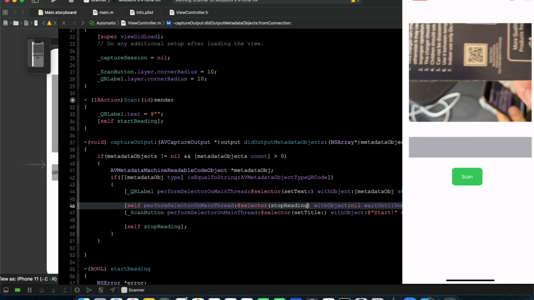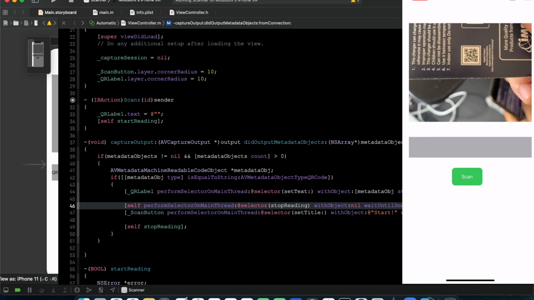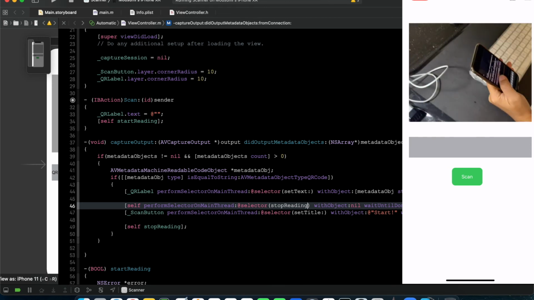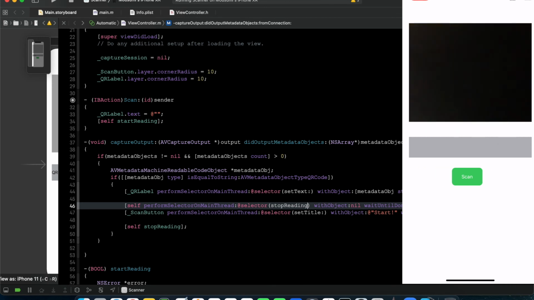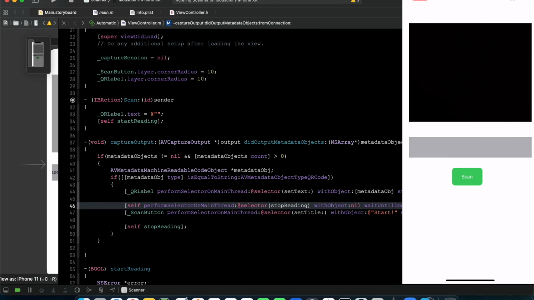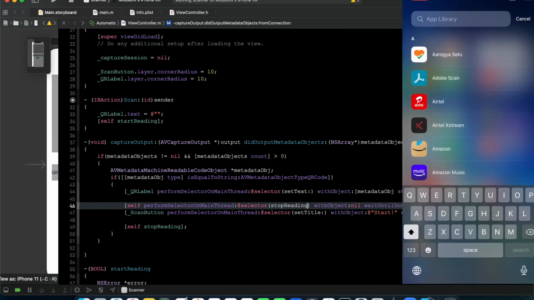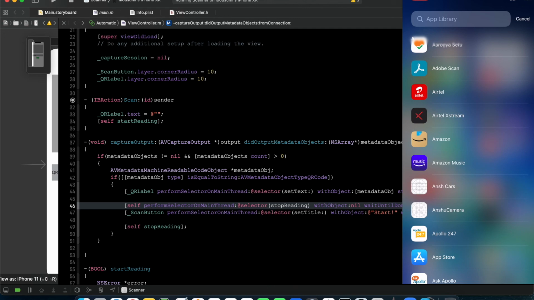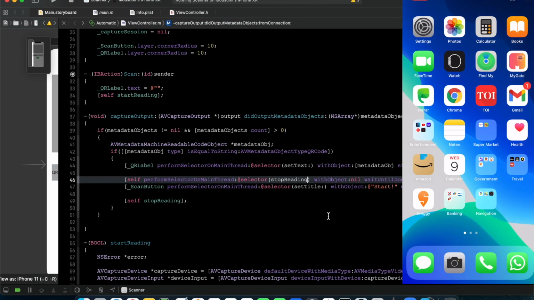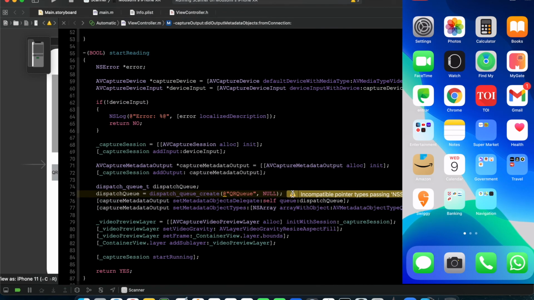Now I'll click the scan button. You can see the keyboard. Now I'll scan this QR code. Check. It did not work. Just check it.